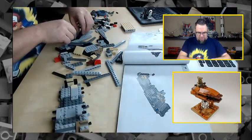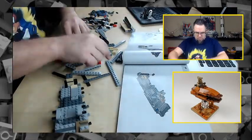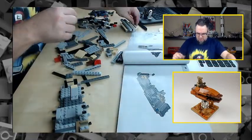Get some of these bigger pieces out of the way so you can see all the smaller pieces.